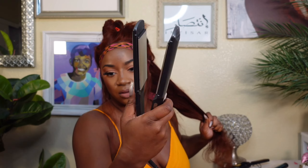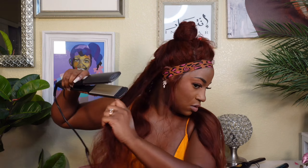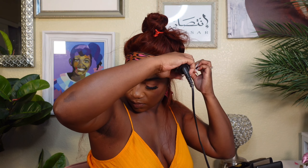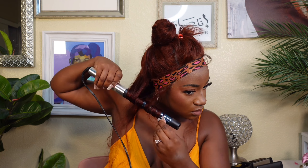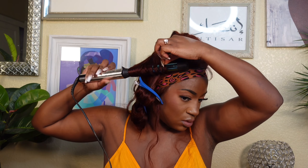This unit is big head friendly. She did tangle a bit, but we did a lot to her. I went through and straightened her out first, then I went through with my BaByliss one curlers and started curling her up. I really wanted to make sure the body wave curl that it came with was gone so I can get a nice flat curl. I'm going to use my BaByliss one curlers and do pin curls all the way throughout this unit to get a specific curl and look in mind, and we're giving a side part.